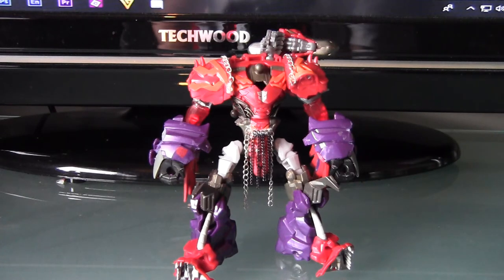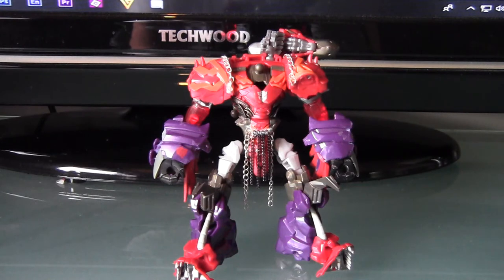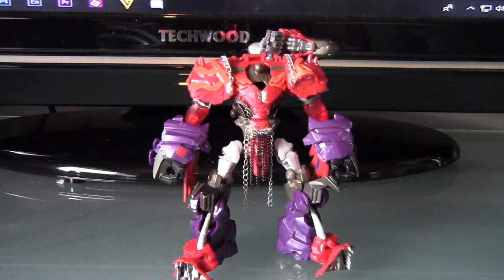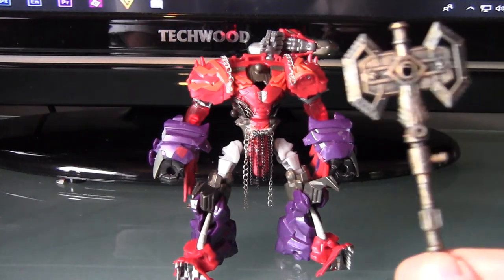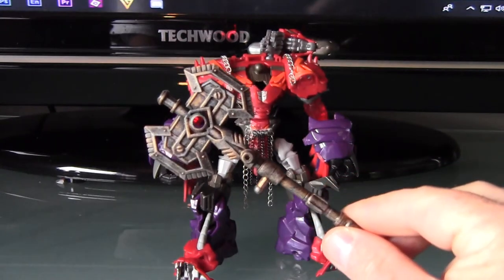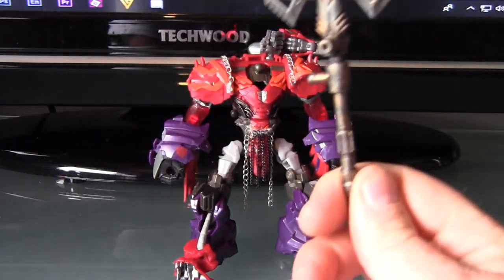I am not going to show you the transformation just yet - this is just a brief showing of what I have been working on in terms of the Knights of Iacon. The weapon for him is actually finished. This was made from a missile and a joining point from a movie-based Transformer, and everybody will recognise the axe from Optimus Prime. This is the axe that Night Steel is going to be wielding. I love a good chopper.